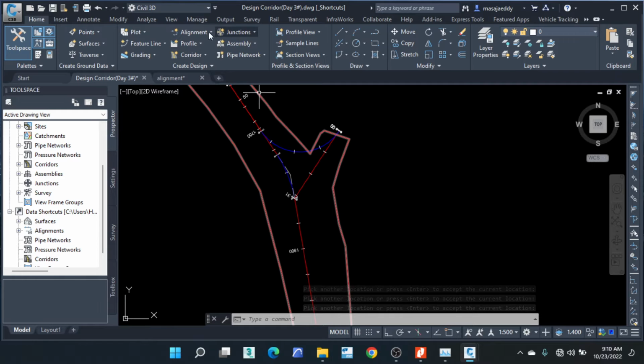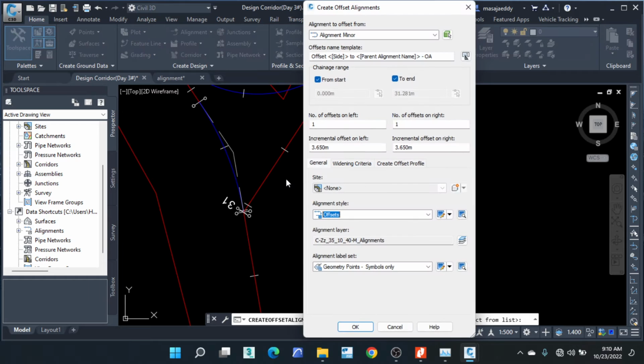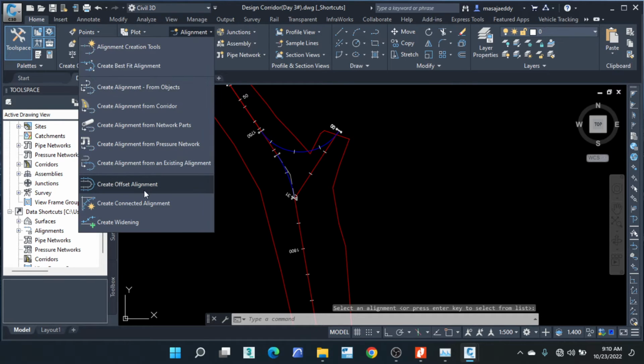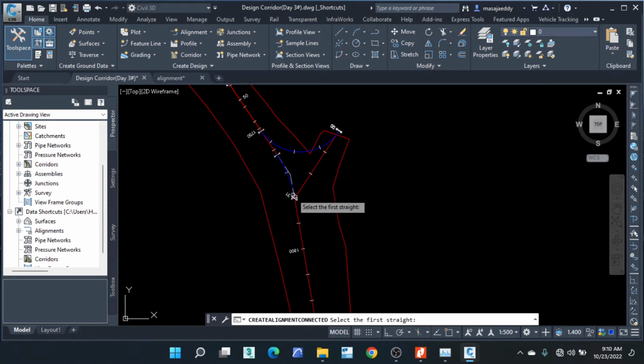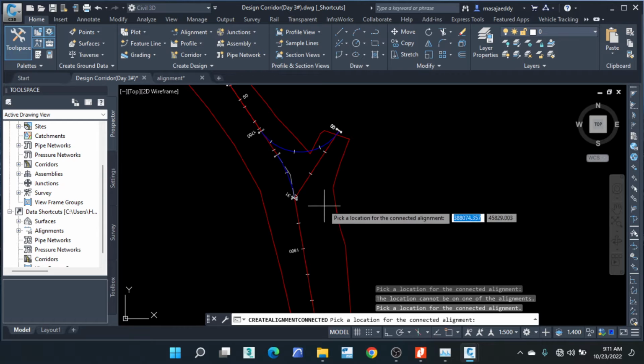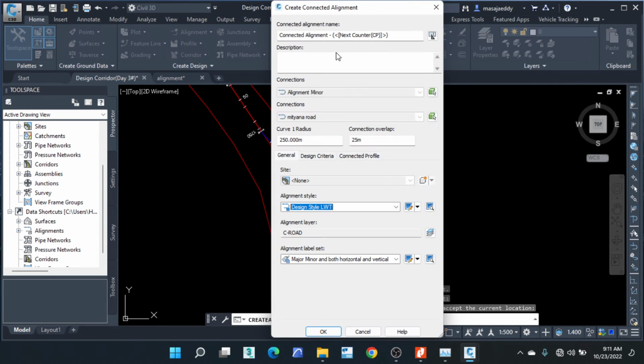Then I'm going to create another one on the other side, choose connected alignment from this side. Sorry. Connected alignment side and this other side. Choose the side you want to put it, enter. The curve that we are having so far is 250.